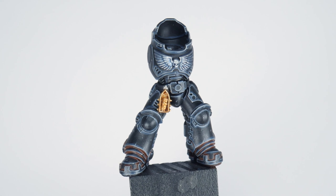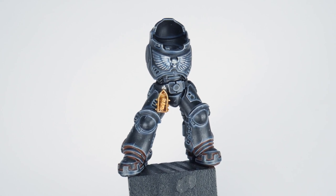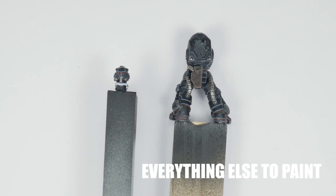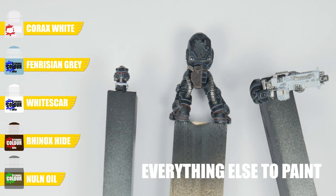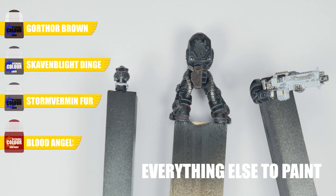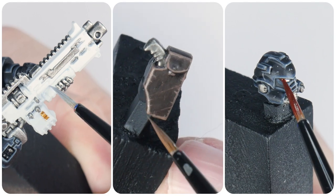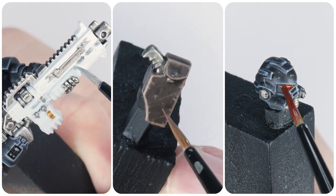With all the metallic details done, there isn't much left to paint, so let's finish up in the last section of the tutorial. In this final section I'm going to be showing you how to get the rest of the Iron Hands painted. Something that may intimidate some people is the white bolter casing, but not here on Tabletop Ready — we love a challenge and when I'm done showing you, you'll wonder what you were so worried about.